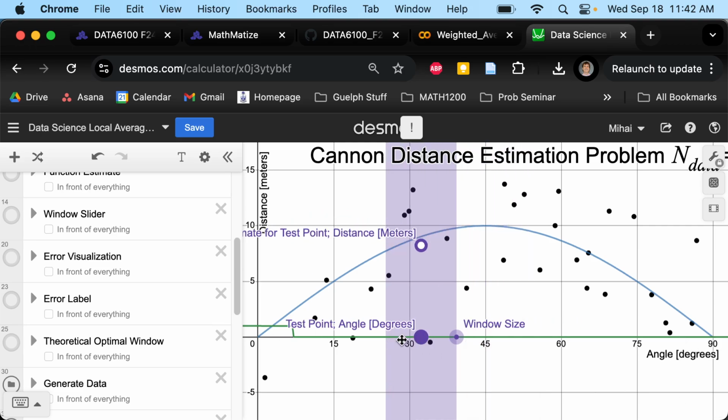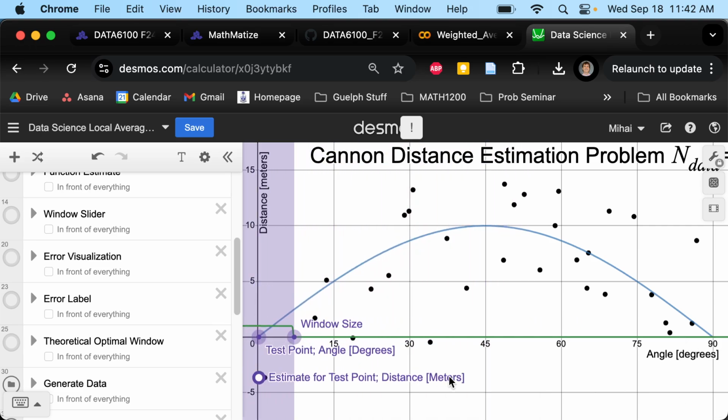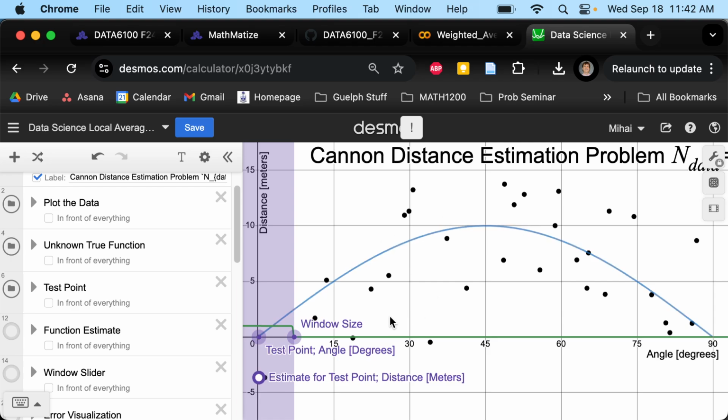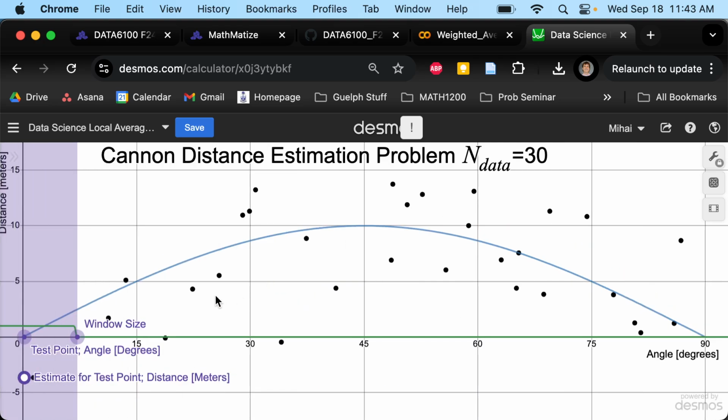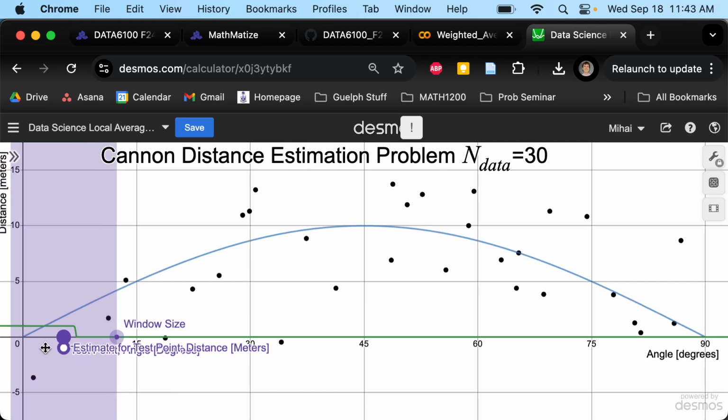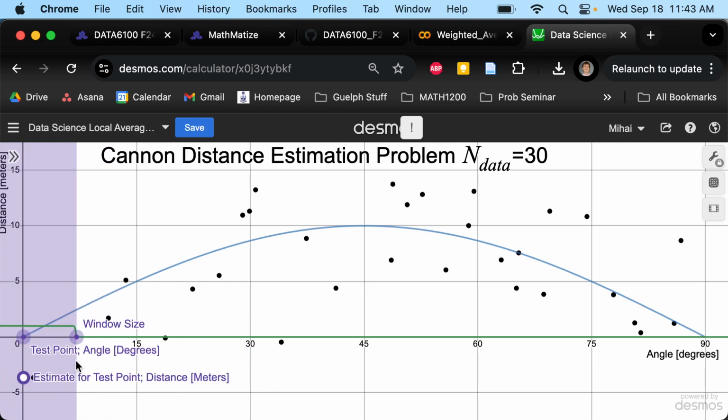Okay, so let's go to x equals 0, and this one has a large positive bias. In this situation, it looks like there were no points in this little slice over here, which is somewhat annoying. Oh, there's only 1 point. Okay, good. So the true value is 0. In the window of size 10, there was only 1 point, which was at -4. So the estimate is -4, right? You average the 1 point, you get -4.